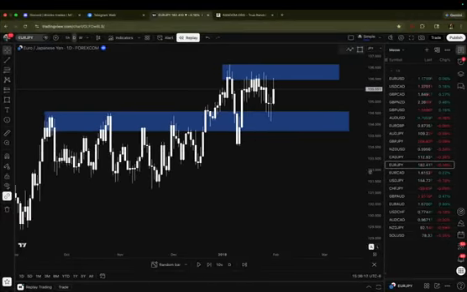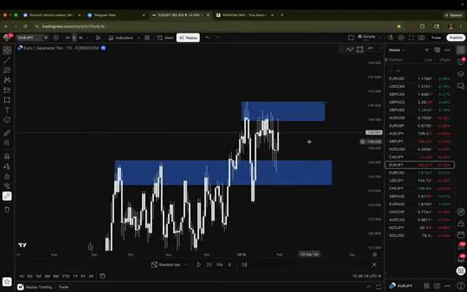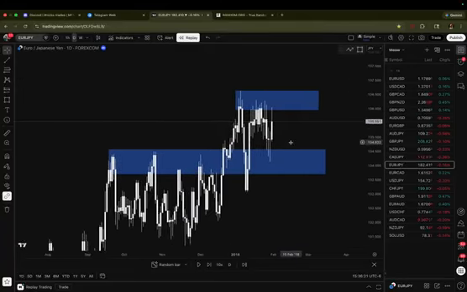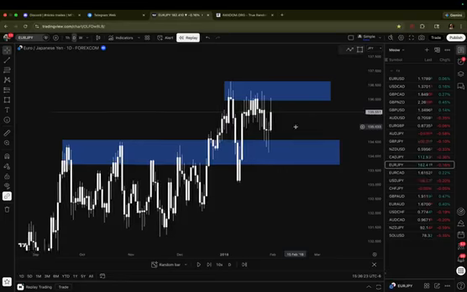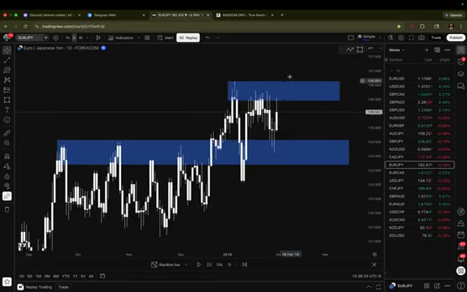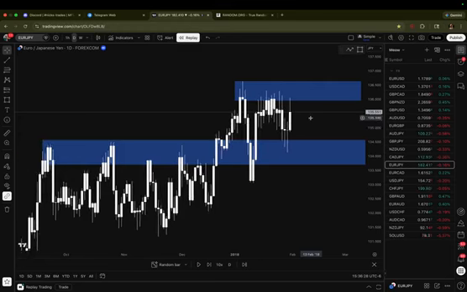Now, the main thing here is we want to go to the daily chart. We want to get zones where price had very, very clear, obvious bounces. Now, you're not going to get many trades, but that's the point. We're going to be risking 100% of the account per trade. And when a trade wins, we'll try to hold it a little bit longer than whatever we lose whenever we lose a trade.